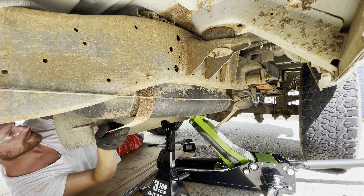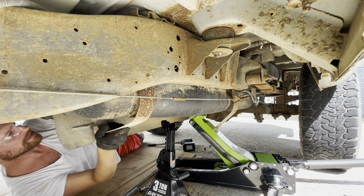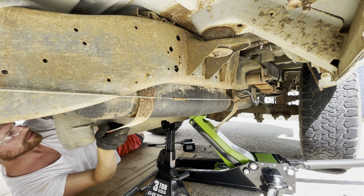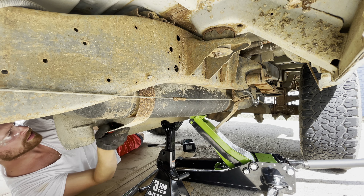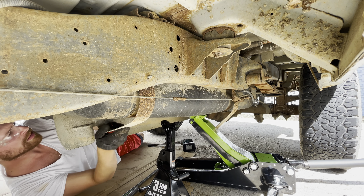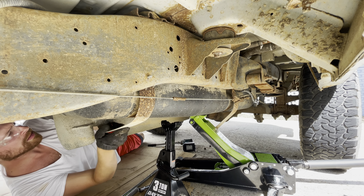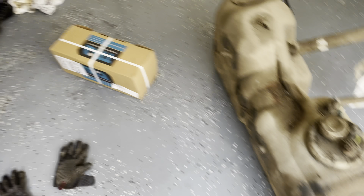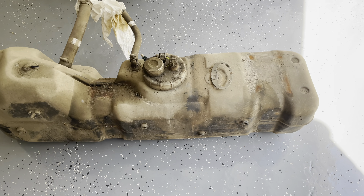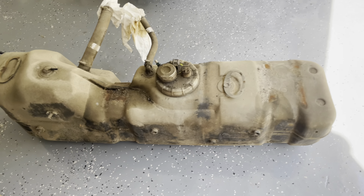We're really fighting a battle of the phone overheating. We've got our fuel tank dropped pretty low where we can get to our electrical and sending unit components up top. Fuel tank's out. Had some issues with the phone overheating so I wasn't able to film disconnecting the pump itself. Got the electrical wiring disconnected. I did break — I think this is our return line — I broke the end off trying to get it disconnected. We may have to run to the parts store and grab one if our kit didn't come with one.